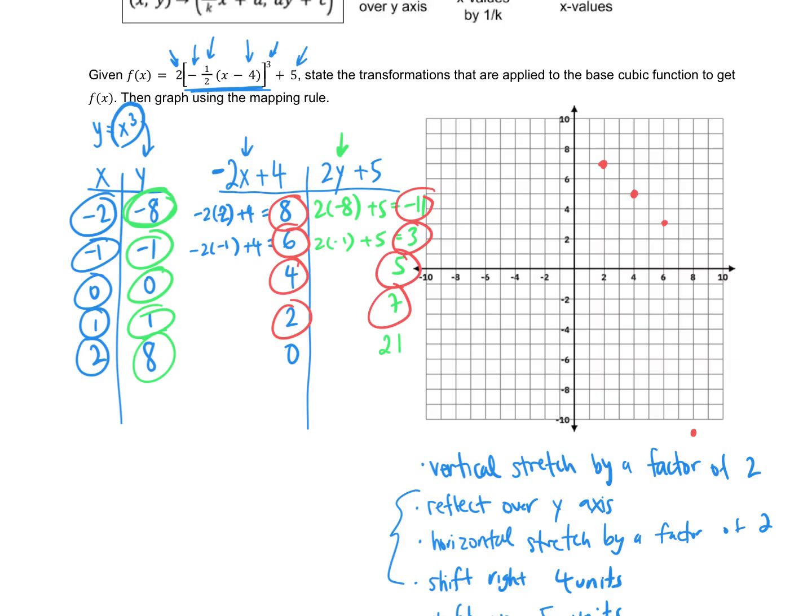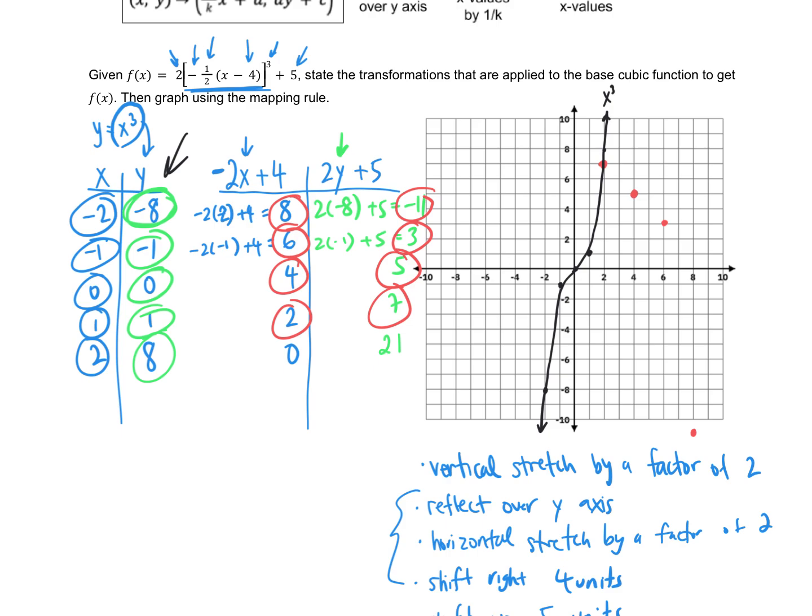And then, you know what, when you look at this, you might not know exactly what the shape should look like. So if that ever happens, draw out what the base function should look like, and then you kind of know what that general shape should be. So I should have done this before, so I'm just going to leave these red ones for now. I'm not going to connect the dots just yet so that we don't do something funky, and I'm going to plot these coordinates here. -2, -8, -1, -1, 0, 0, 1, 1, 2, 8. And here's what the original x cubed function looked like.